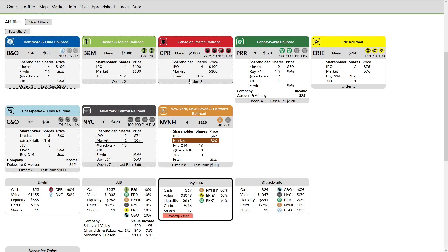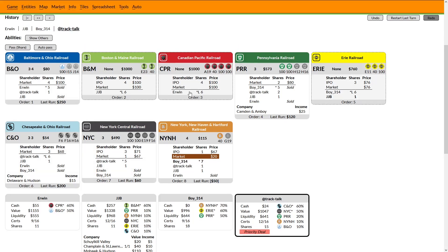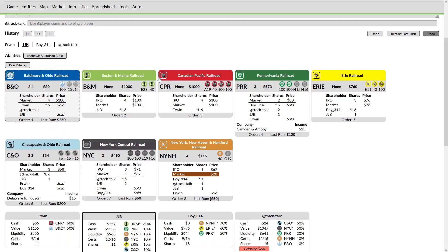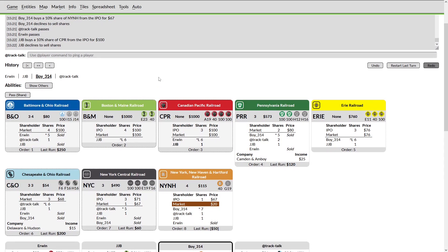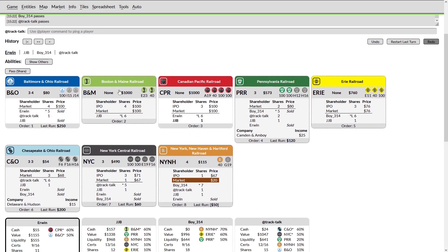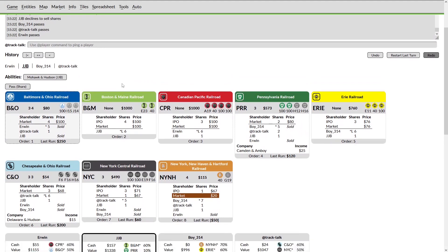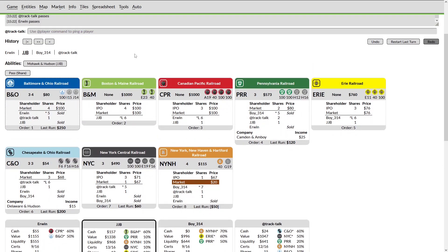Boy is getting his brown shares, which makes me feel more confident that he will be paying out. JJB will be doing a little stock trashing. If he gets high enough ahead of Erwin, he's going to be hoping to push trains and win on a bankruptcy, but that does make Erwin a little bit hesitant to push trains as much — so there's a trade-off there. I'm just really hoping that we see a stall on a Poison 5 or Poison 4, at least for the first operating round. I think there's a chance for me in the game if there's a stall — if there's not a stall, then I think I lose.